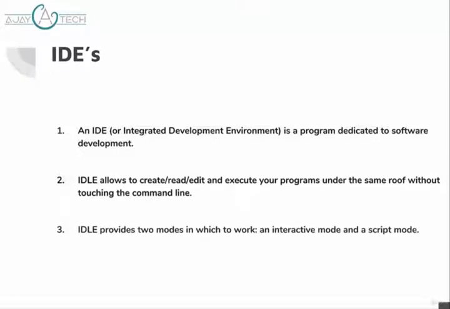Next, we have the IDLE, which is the Integrated Development and Learning Environment provided with Python. It ideally allows to create, read, edit, and execute your programs under the same roof without touching the command line. Using the IDLE is not a requirement for using Python.